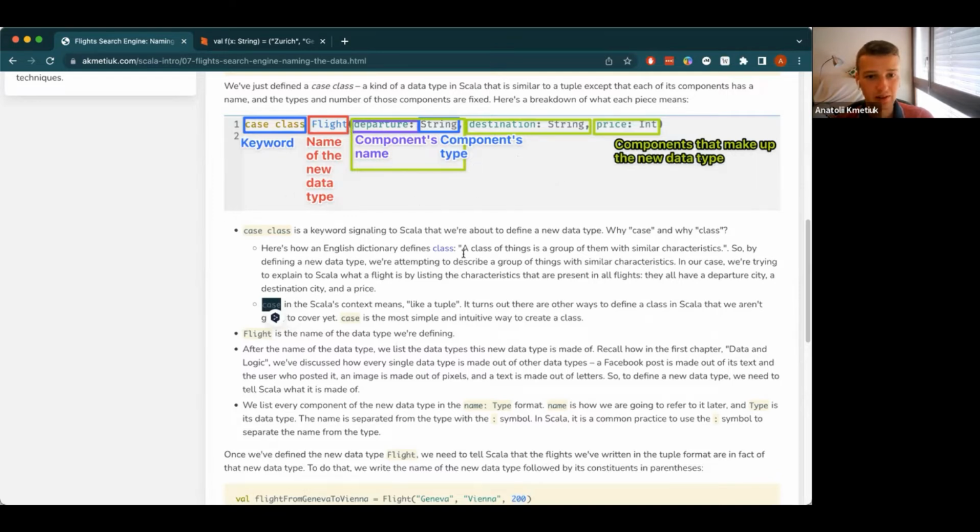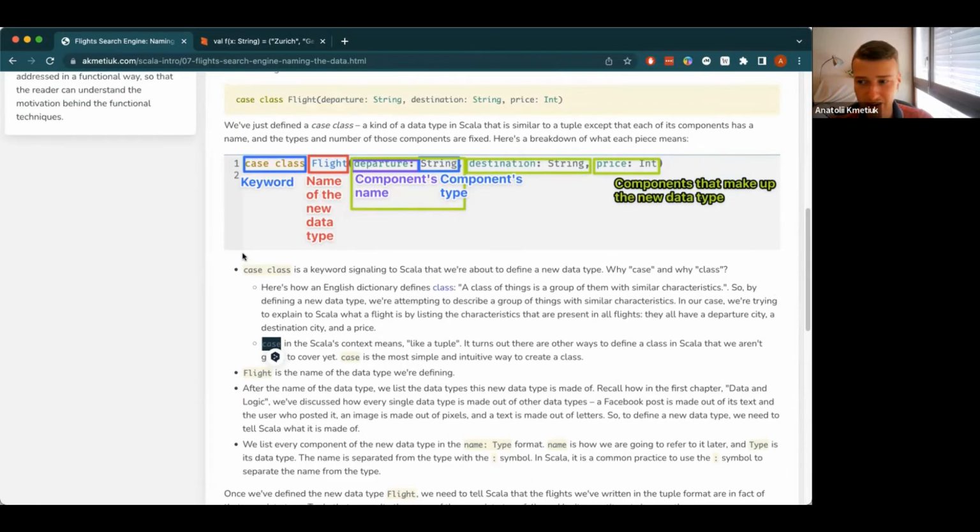And it will become more apparent why we need case a little bit later in the subsequent seminars, because the word case refers to another concept in the programming language, which is so-called pattern matching, where those cases we will see again, and we will understand why it makes sense to call those things a case class. For the time being, just understand that there are a lot of different ways to define a class in Scala, and if you write case before class, then it becomes the simplest possible way to define a class.